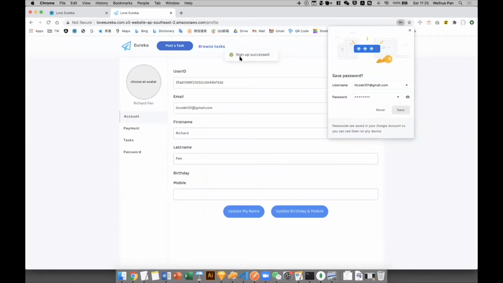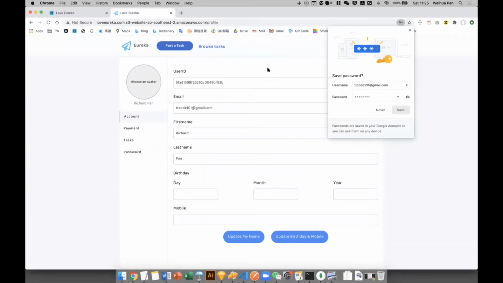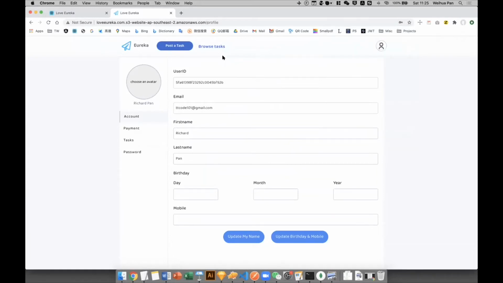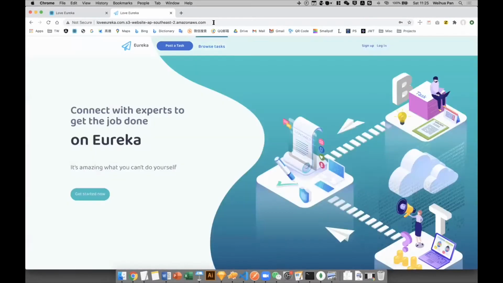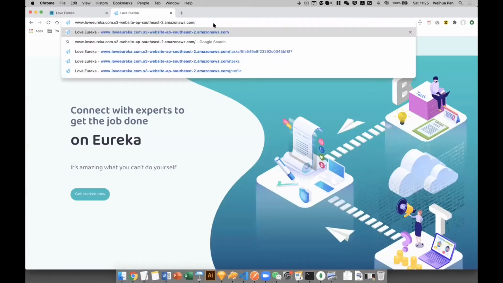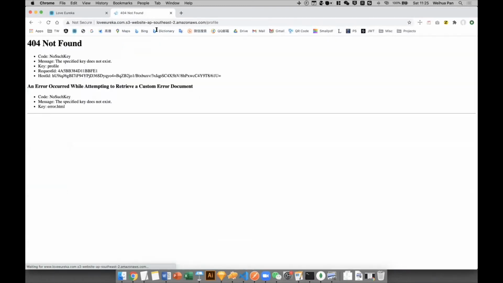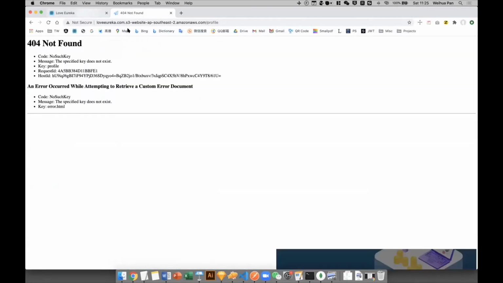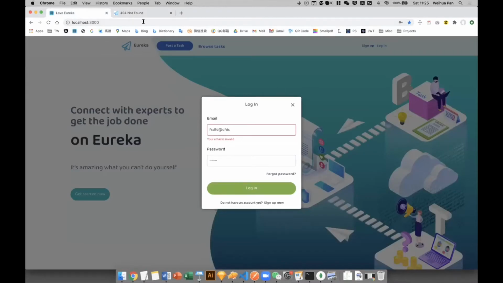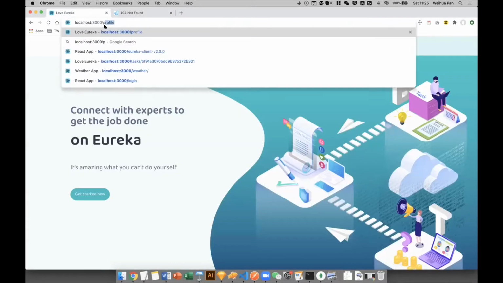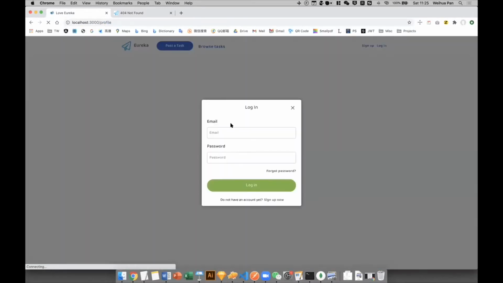As you can see here, a sign up message pops up. We have done a route guard here. For example, when the user is logged out and types in a URL address, sorry, we can display it here. When the user is logged out and types in the wrong address, the login modal will appear to indicate the user to log in first and then proceed.